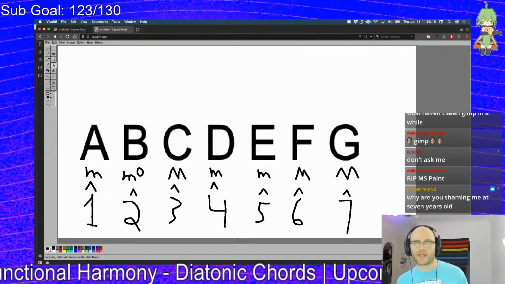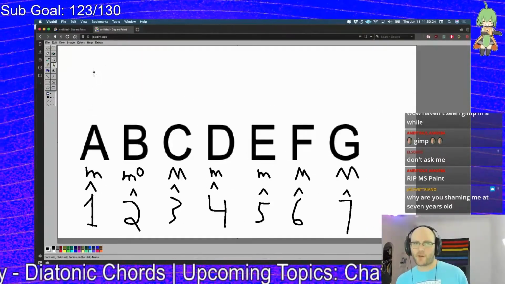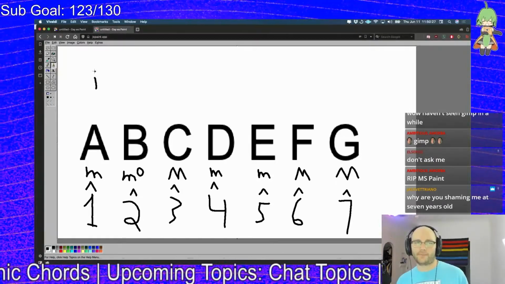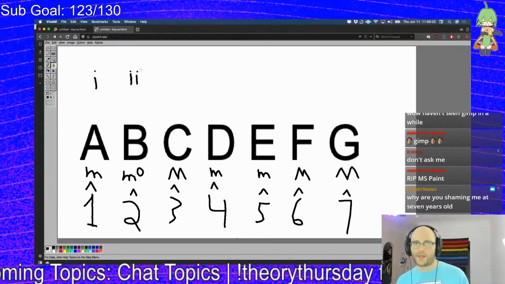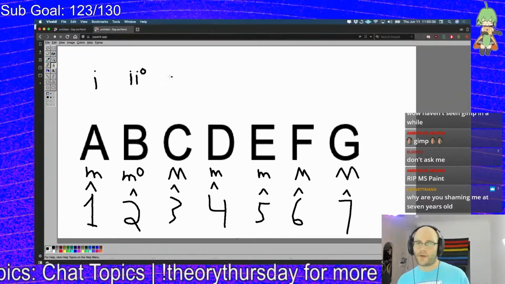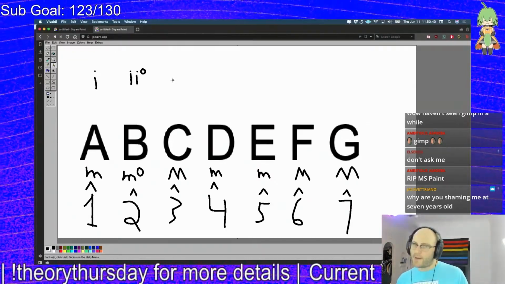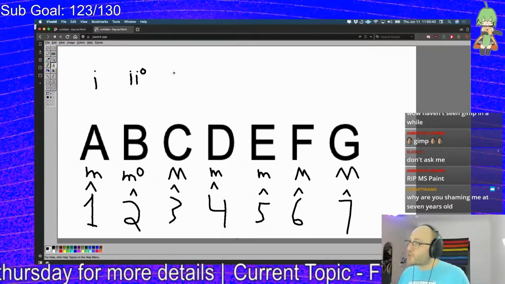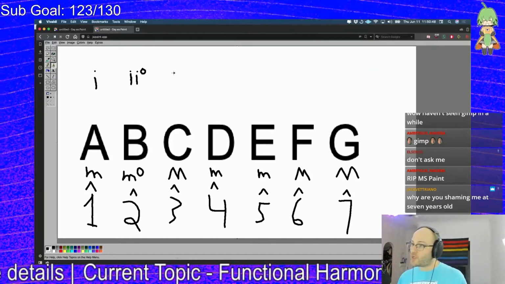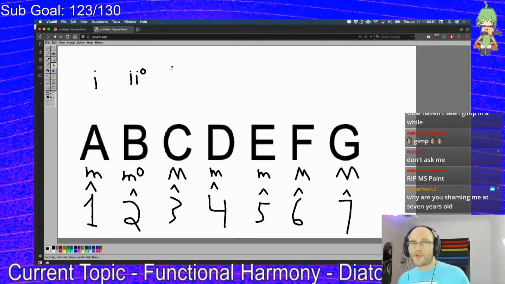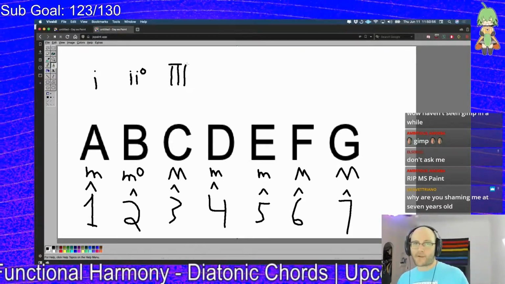So now we can take this and we can start to build the Roman numerals, right? I'm not going to fill in this part. I'm just going to fill in the Roman numbers. This is a lowercase i. This is going to be a lowercase ii with a little degree sign. 3. Now, this is where some people are going to start to divide on their opinions. I'm not going to do it the way you'll see it most commonly expressed, but I will show you when we're done. Here, I'm just going to mark a capital 3. That's all I'm going to do, is I'm just going to mark a capital 3.